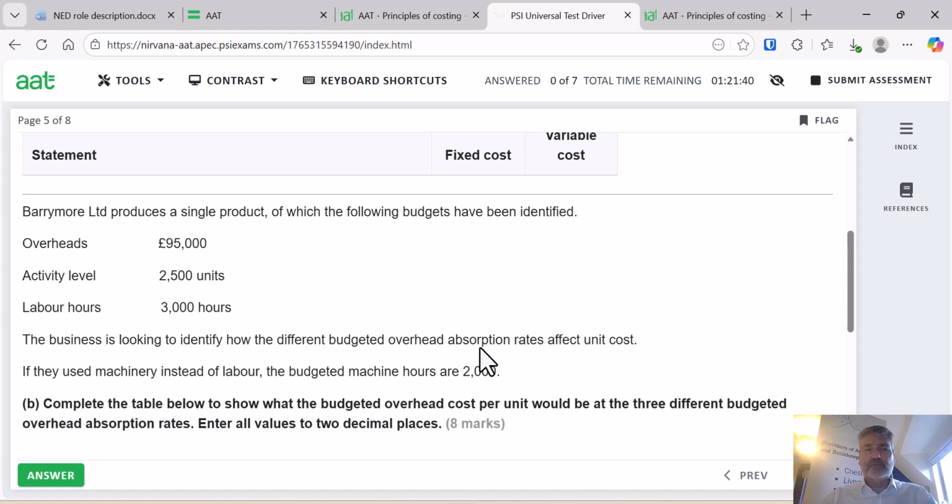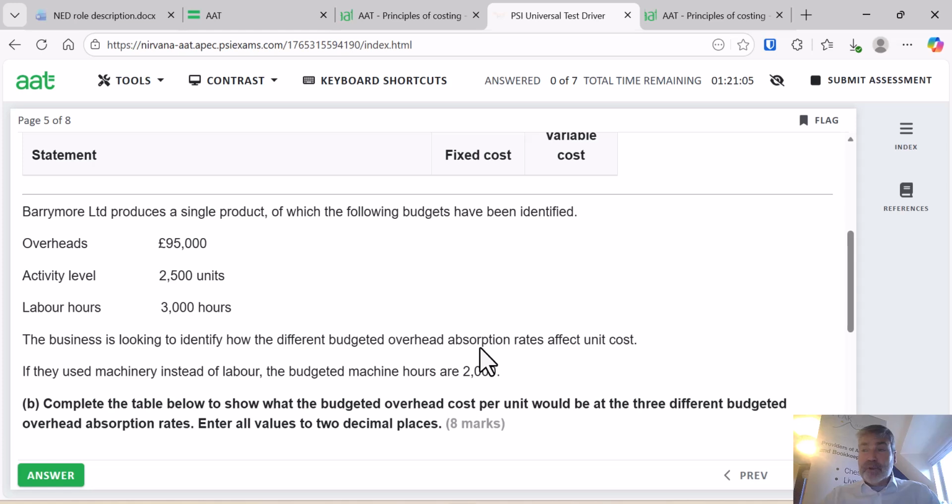But obviously, to be able to cost our products and our services, to enable us to work out an eventual selling price to try and ensure that we make a profit, we need to incorporate all of the costs that have gone into production. So what we seek to do is work out a way to absorb a share of those indirect costs into our cost units. That's what absorption costing is all about.